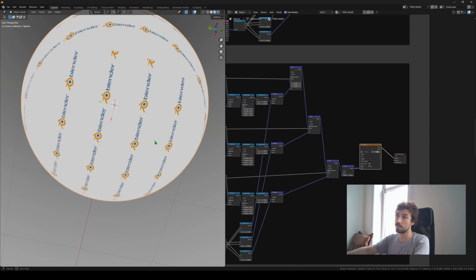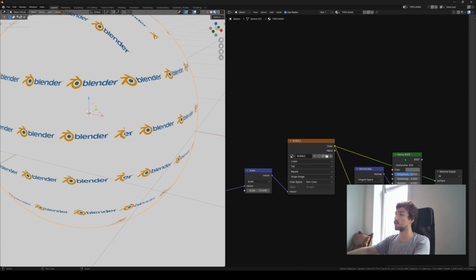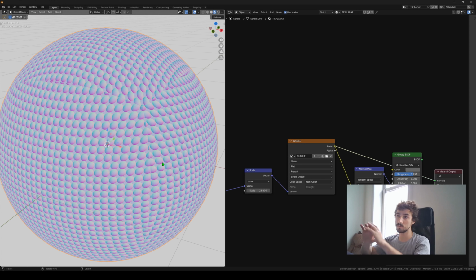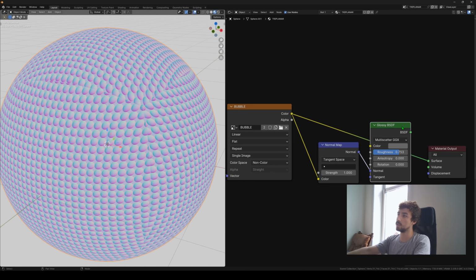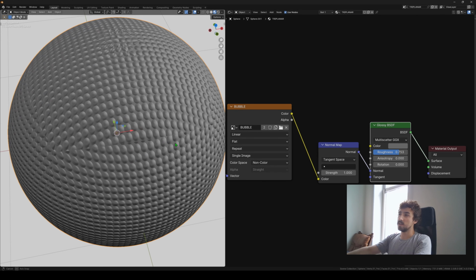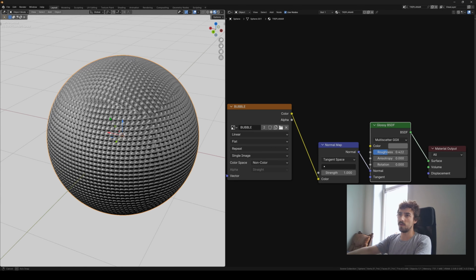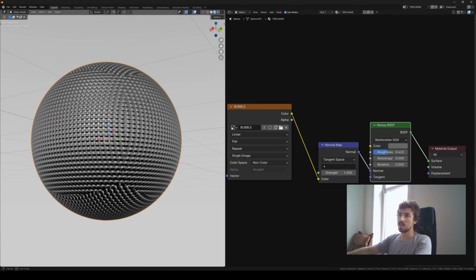But we have another problem. And this appears only if we start using a normal map. So here I have a very basic normal map of just a bubble, basically, that we repeat a lot. That's just purely to see the problems and being able to test how to fix it. And so if we start putting that into the normal map and we use a glossy, you can see that it's not very clear if the bubble is correct or not. It looks sometimes like it's concave, sometimes it's convex. It's not clear at all.